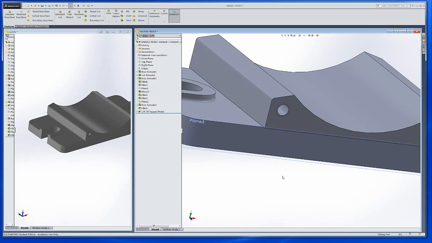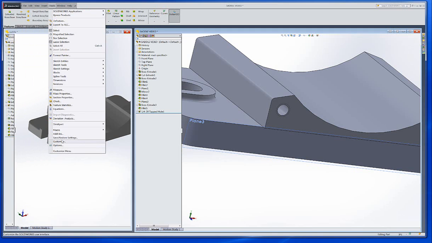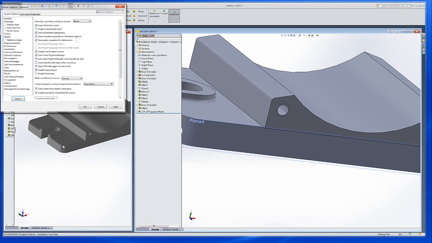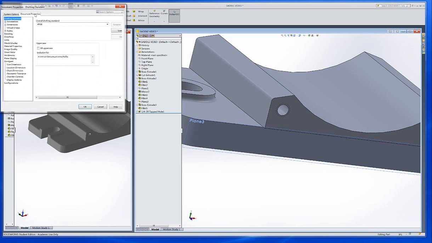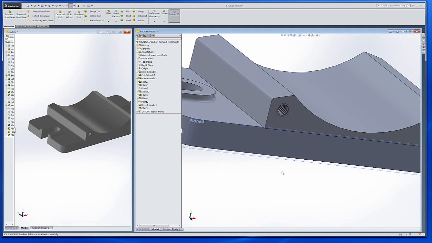Now I showed you this in one of the other videos, and I'll show you again. Notice the hole looks smooth there. What we're going to do is go up to the top, and right next to SolidWorks, if you hit that triangle, just hover on it. You can go to Tools, Options, under Document Properties, Detailing, Shaded Cosmetic Threads. And there you go. Looks much better.